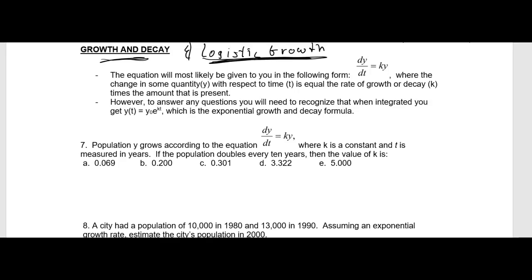So it's unlikely, even if we were doing the test under normal circumstances, that you would get a growth and decay question, whereas it would be very likely you're going to get a logistic growth question. So we talk about this, we'll go through this, but it's again not a big deal. It's not something that I would spend a ton of time on.